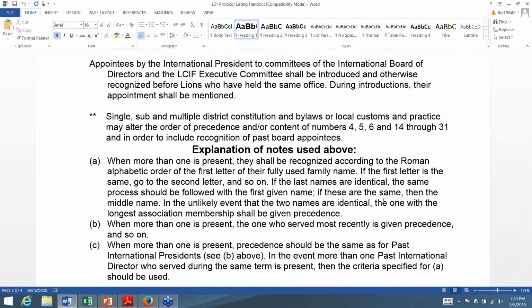First of all, if we take a look at the various notes, the one that comes to mind is the one with 2 asterisks stating single, sub, and multiple district constitutional bylaws or local customs and practice may alter the order of precedence. Now, they suggest that the orders of precedence are based on 4, 5, 6, 14 through 31.